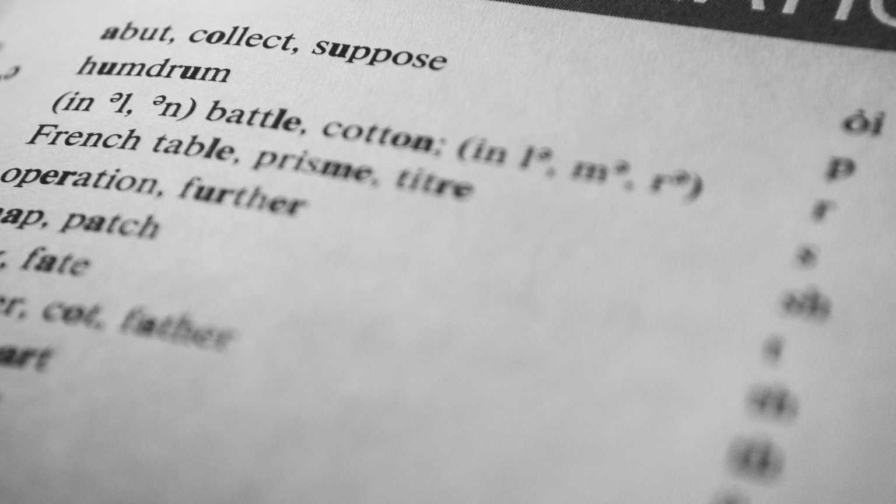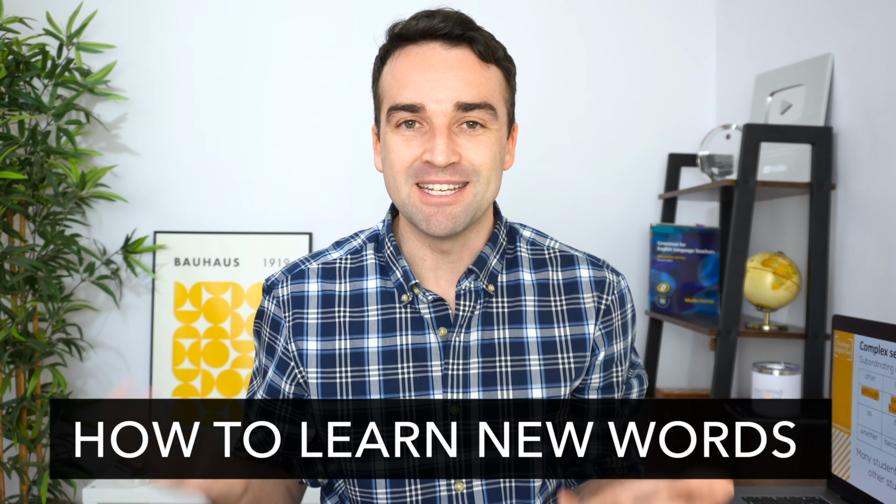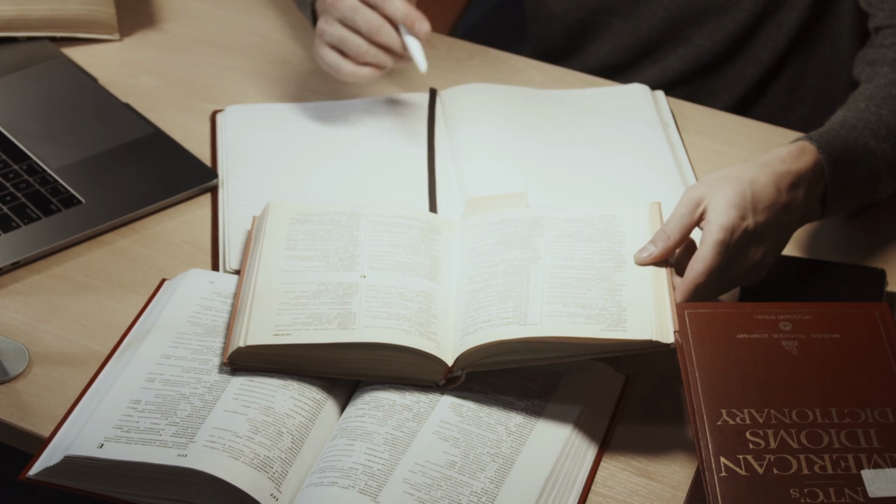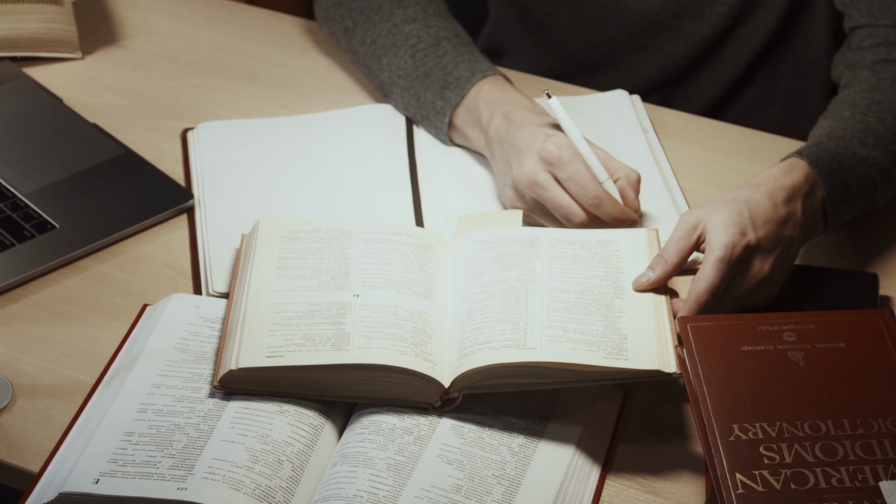So for the Duolingo English test, you need to learn new vocabulary, you need to learn how they are spelt and how they are pronounced. Of course, learning the pronunciation will help you with the listen and select question. So how can you learn new words easily? Well, unfortunately, there's not really a simple solution to this. Reading is probably the best way, and taking notes of any new word you see. After you've written it down in your notepad, go on to an online dictionary and listen to how it's pronounced. That will help you improve your listening and your speaking.